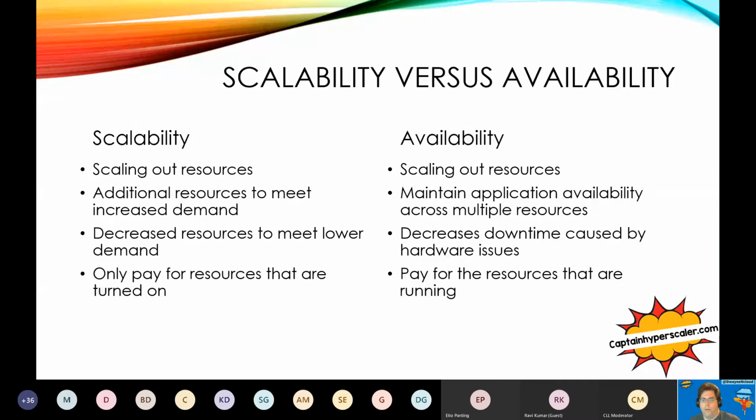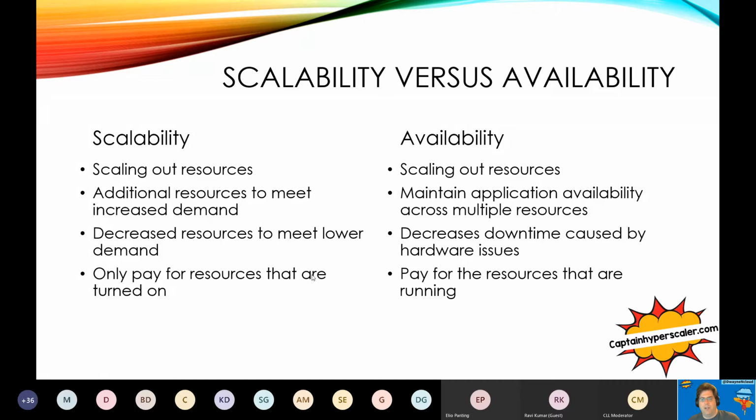From an availability standpoint, you pay for the resources that are running, and based on what availability you want to have, it becomes more expensive because you're running full time the number of resources that you define. And we'll talk about that when we go into the demo as well. With scalability, you're only paying for those resources that are turned on. So you're decreasing resources and increasing resources as your demand goes up and down. And we'll talk about some use cases here in a second.